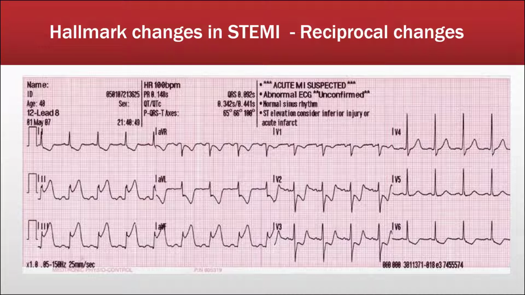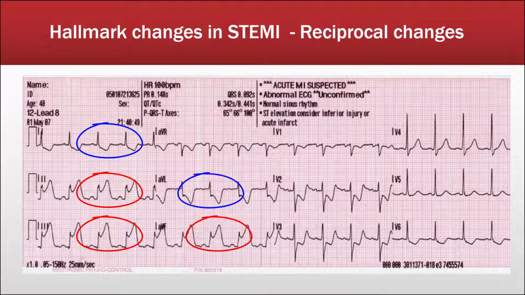Looking at this ECG here, the ST segment elevation can be clearly seen in leads 2, 3, and AVF, aka the inferior leads. So we would think we have ST segment elevation in two or more congruent leads that are in one group, so we think this is going to be an inferior infarction. What we can also see on this ECG is ST segment depression in leads 1, AVL, and clearly also in V6, aka the lateral leads, or the ones that are anatomically opposite the inferior ones. So what we're seeing then is the reciprocal changes.